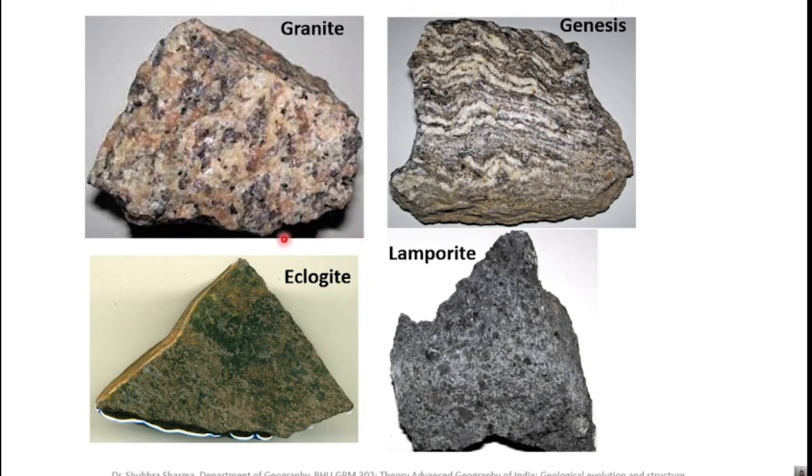Okay, so I just wanted to show you a general picture of how these rocks would look. These are not from the Cratons, but the rocks would resemble something like this. So if you see a granite, it would look like this. Gneiss is similar to granite, just that it has developed foliations or the deformations that you see, which is giving us the evidence of the metamorphism here. Then you have eclogite and komatiite. These are the basic rock types which are dominated by mafic and iron minerals and are derived from the mantle.